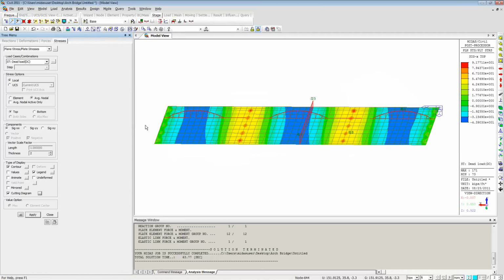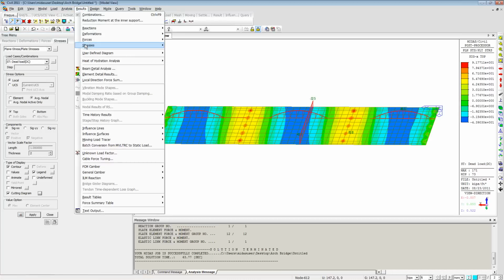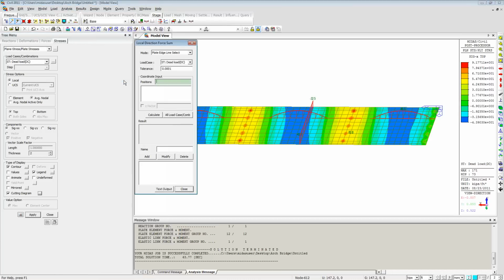Another thing I'm going to show you helps you calculate the equivalent forces from stress values. What is that? It's the result in local direction force sums. What it does is, on the position, I can define one surface from here to here and here.